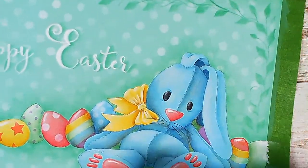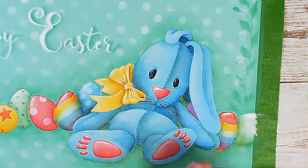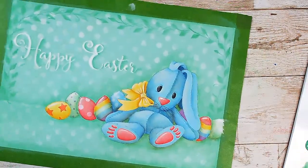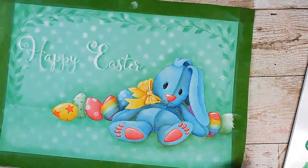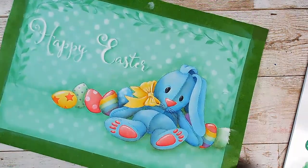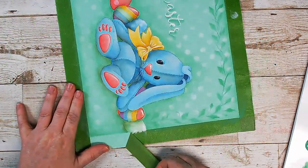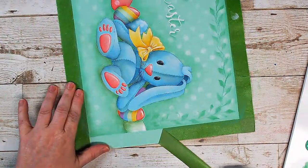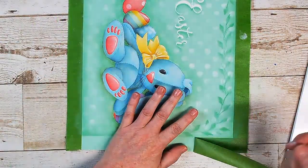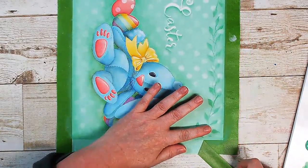And now, I want to take this tape off. Good grief. So, oh my stars and girders. So there we go. I'm going to take the tape off. Removing the tape, fold it back on itself, 45 degree angle. Keep it low. If you pull straight up, one of two things is going to happen. You're going to pull that fresh paint off, or you're going to damage your fabric.